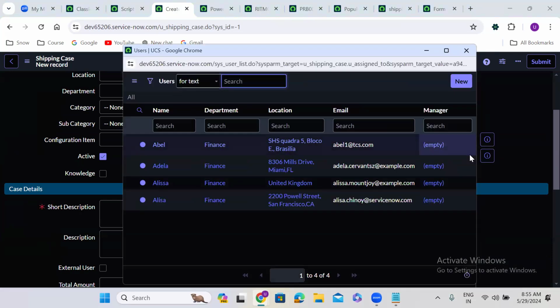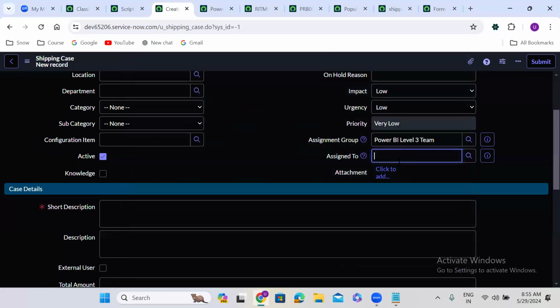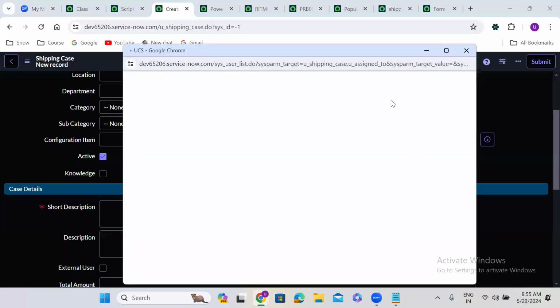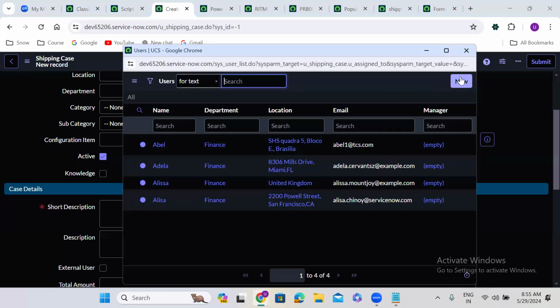Okay, Uday, maybe this is not a correct question. If I want to implement the same functionality, assigned to based on that group, I need to add. I have that requirement. Is it possible from ServiceNow? Are we able to implement that functionality? What is that requirement? Just now what we have done is I have created assigned to. In the selected group, I need to assign this user to that group. Just now I have created, right?